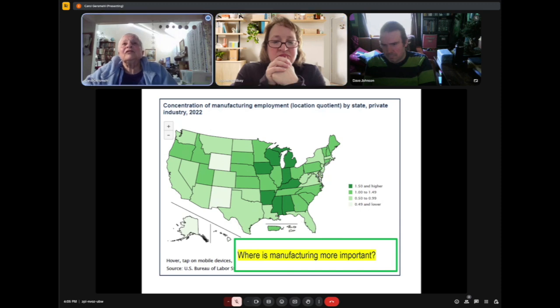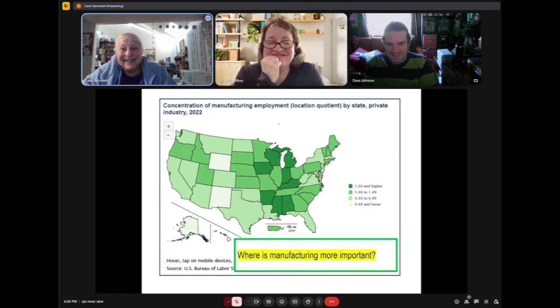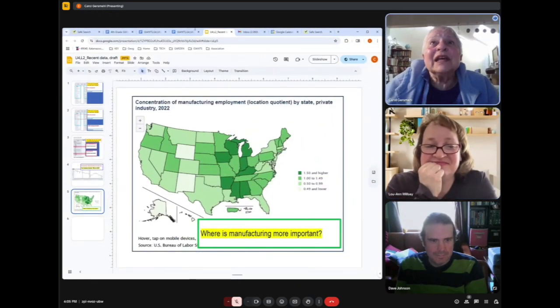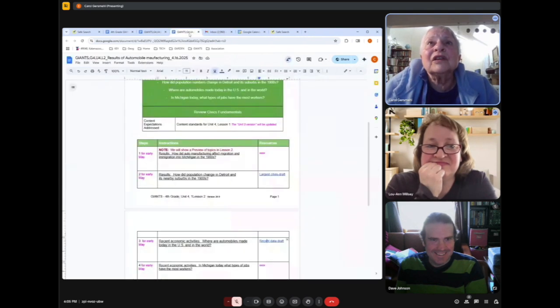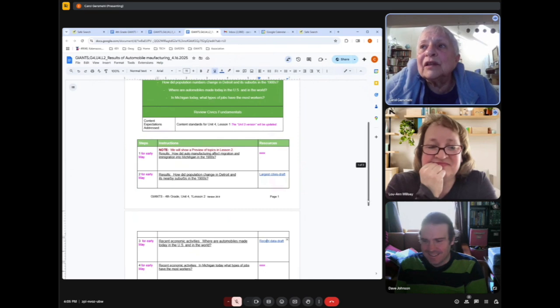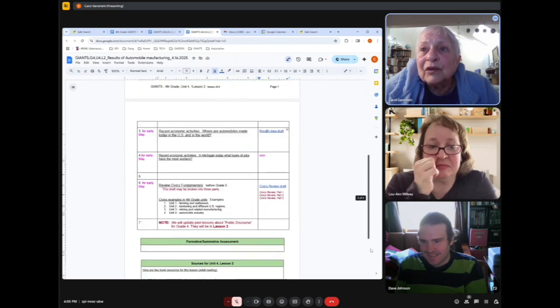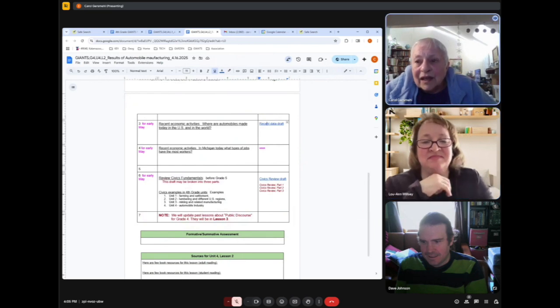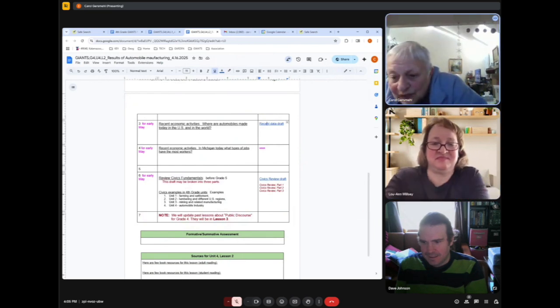So this is manufacturing in general. I see a region in the center part of the United States that does a lot of manufacturing. So anyway, we got to get to the major section now that I can show you at the bottom part. Here we go. And I hope this is good.